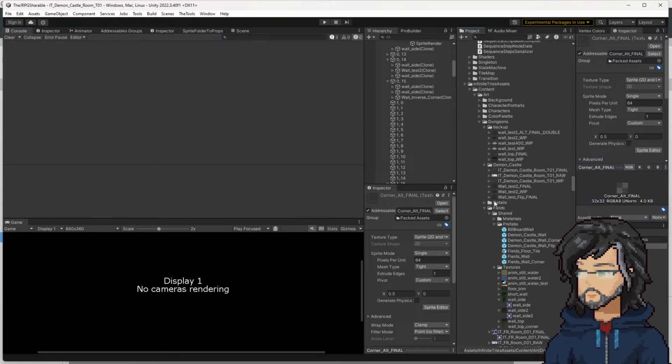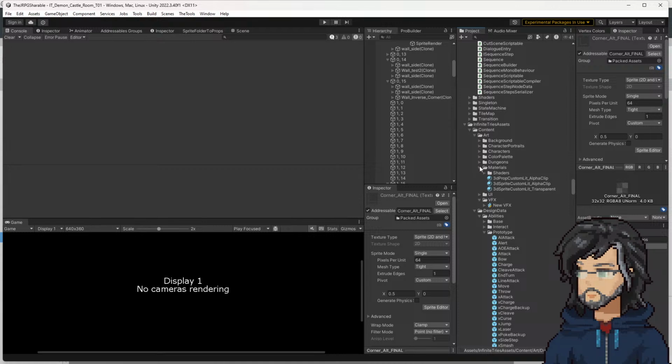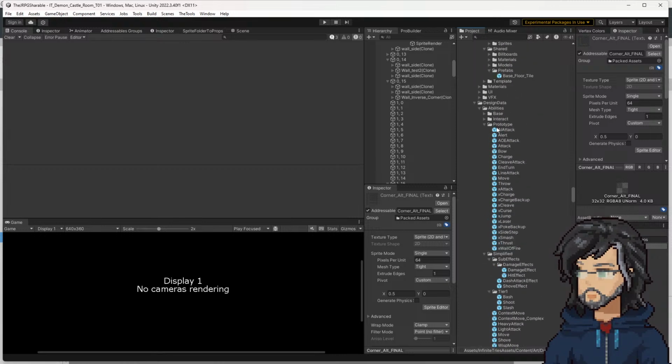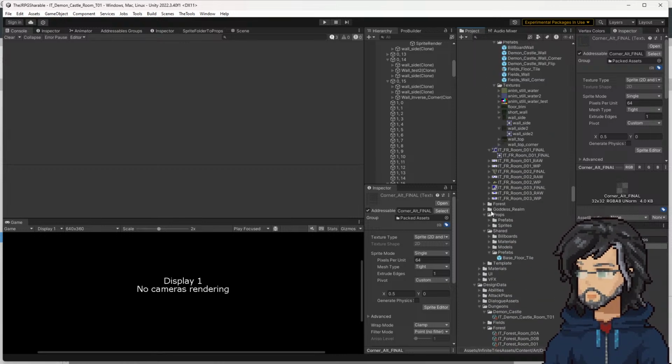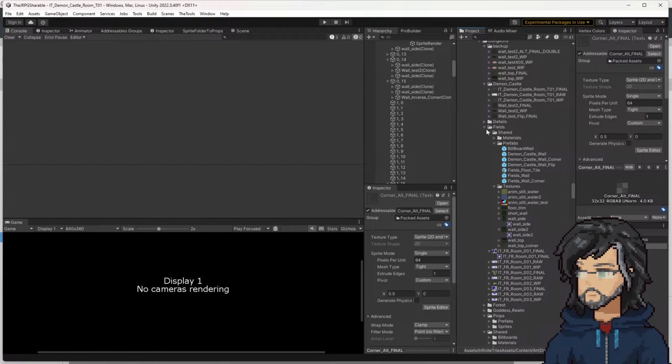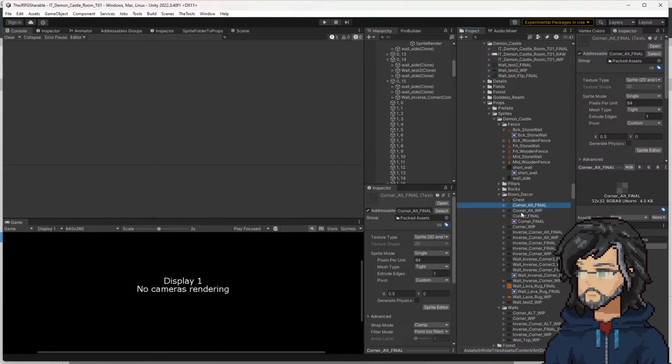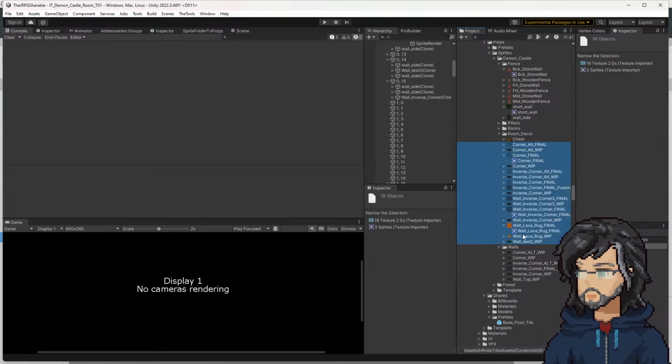Something here is breaking. I'm going to decide to fix this with the backup folder I have up there. So we're going to collapse fields. We're going to open up prop sprites. We're going to grab everything out of here except for the lava rug.